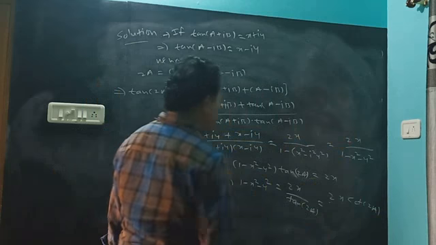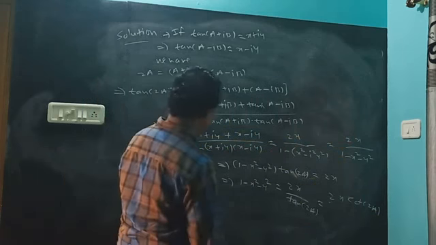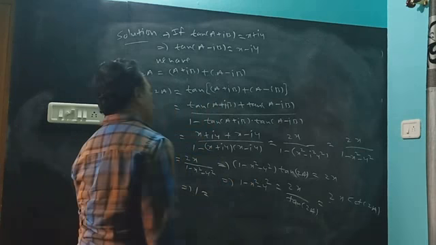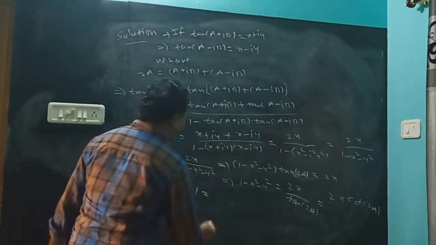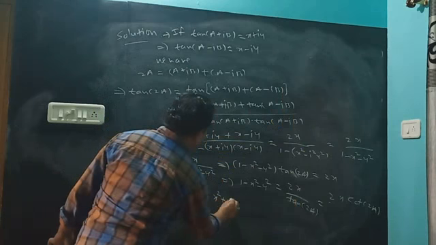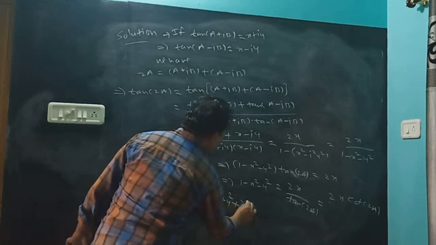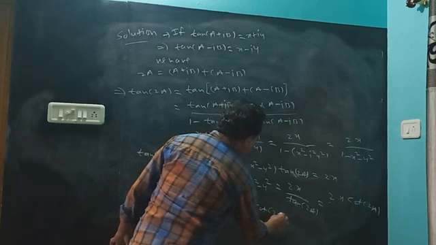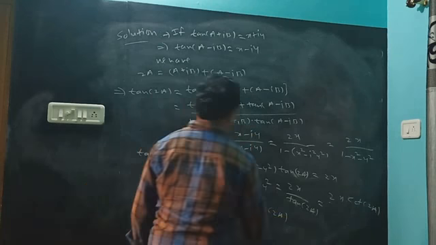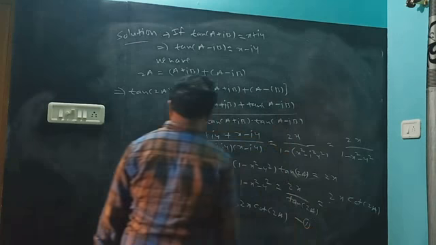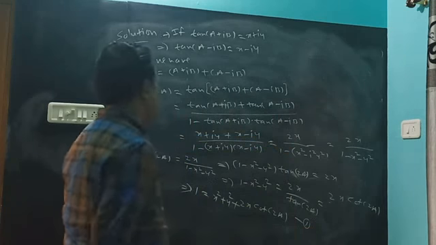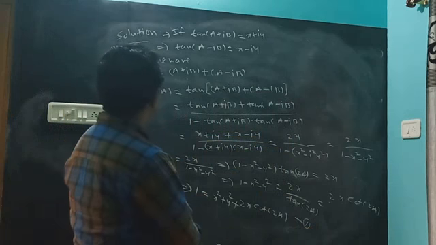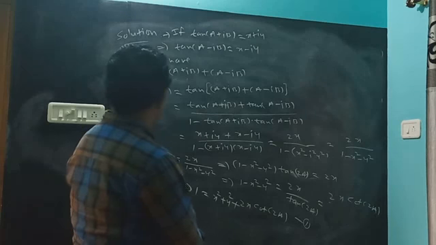Okay, shift one side. I want 1 on the right side. So 1 equals x square plus y square, taking it to the right side, plus twice x cot 2a. So x square plus y square plus 2x cot 2a equals 1. So this becomes the answer. This is the first result, their addition.